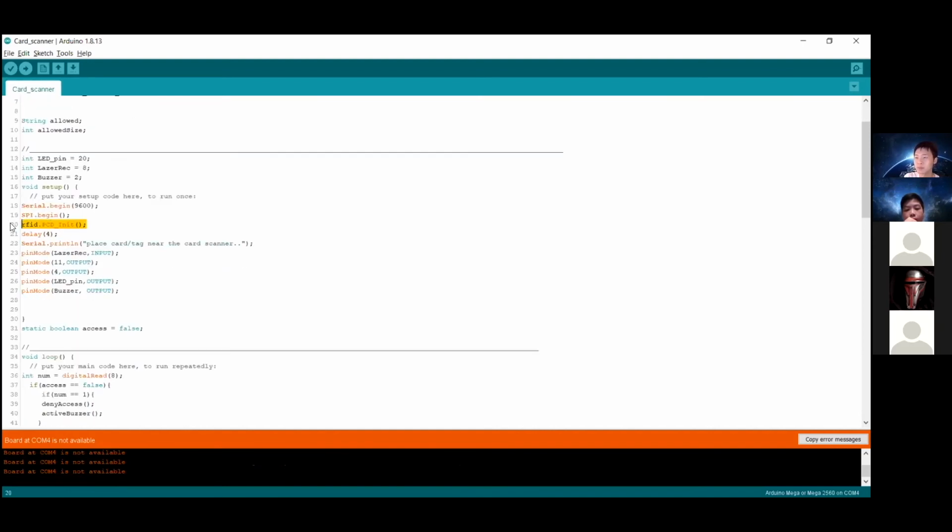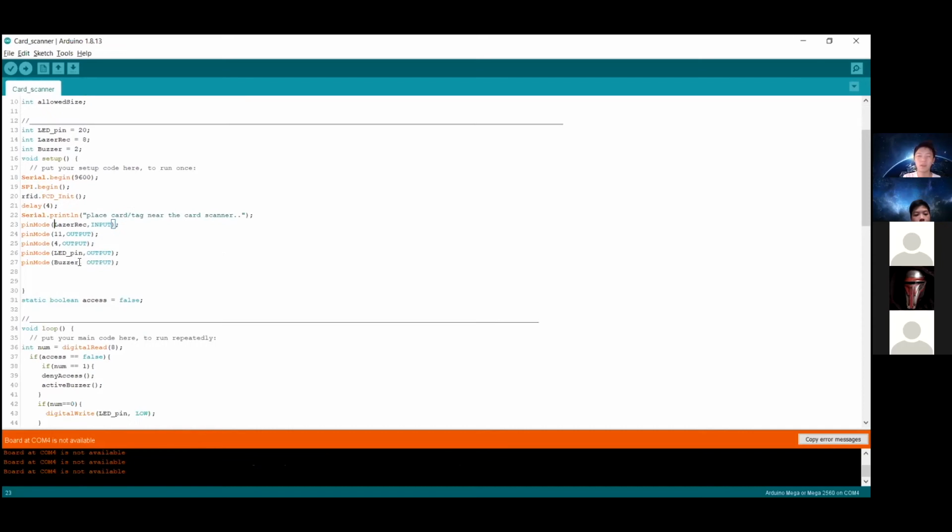I initiated the RFID, with a 4-second delay to make sure it initiates properly. Then I print this out, but it doesn't really matter because you don't get to see it happen. Eventually I'll add a display to it, so there will actually be a display saying, place your card or tag near the card scanner. Then I define the pin modes.